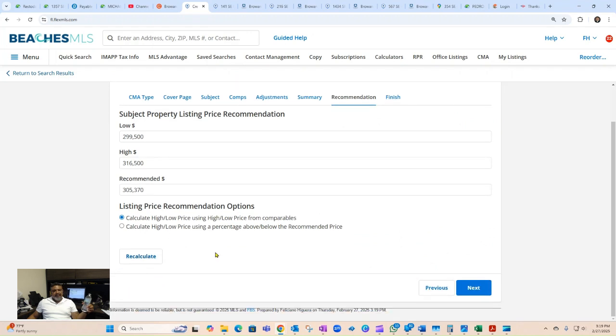Recalculate. The price that the system recommends is 305, from 370 down to 360 highest, low, let's call it 300. And that is the recommended price. So for that, and then once we're done, click next.